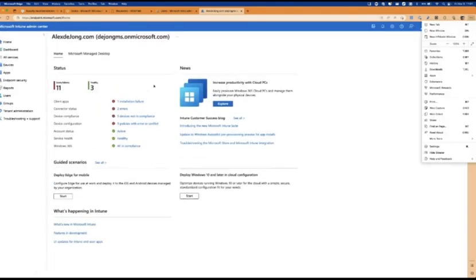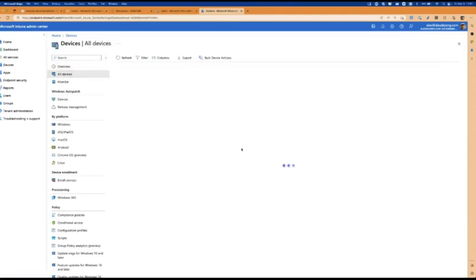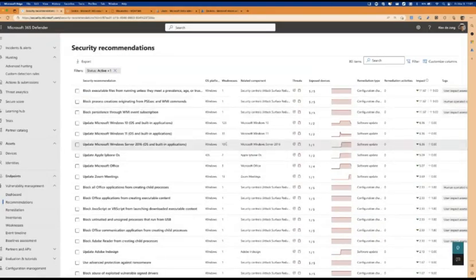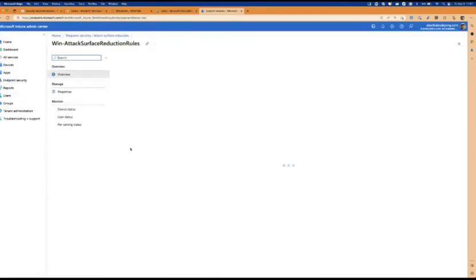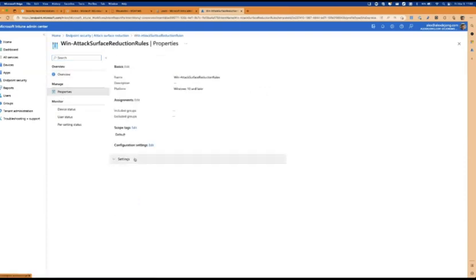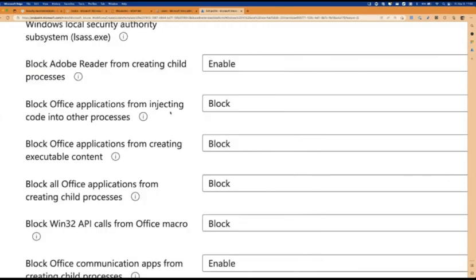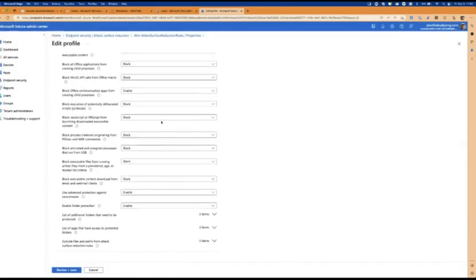In here, you'll notice I have a couple of devices that are indeed managed. So if I check out my devices, you see some of the devices here pretty nicely. If I want those devices to implement the security recommendations for Windows that are supposed to be happening by Defender for Endpoint, then I could go into Intune, go to Endpoint Security. Now, from here, we have a couple of options. One of the options is to make use of attack surface reduction rules, where you could, for example, create a certain set of settings that are related to protecting my machines. Here we see all kinds of activities or changes you can do to our Windows clients in order to get the devices better secured, right? This is something we could do.